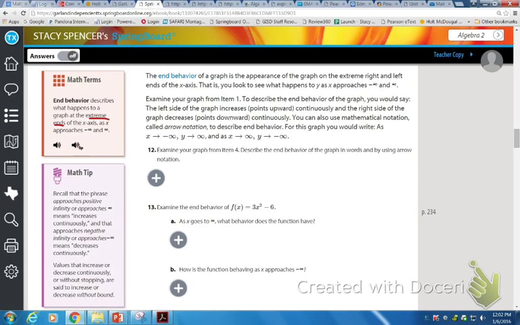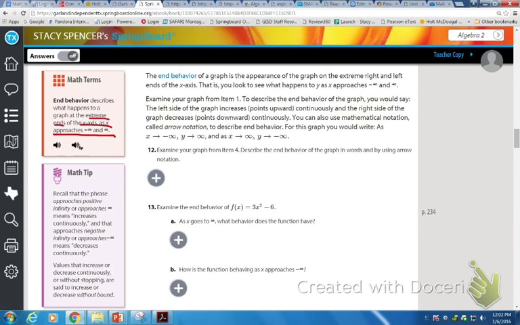And we approach this by looking at the x-axis. Where is the x approaching? The x is approaching negative infinity and the x is approaching positive infinity. Okay, well, we're on the coordinate plane, right? Your x always has a what with it? A y. Okay, so if x is going to negative infinity, then where is y going? Because y is going with him, right? Is y going with him to negative infinity, or is y going to positive infinity? What is it doing? Okay, so when we talk about the end behavior, we have to establish both x and y because they go as a pair, right? They go as a pair. Wherever it is they're headed off to, they're going together.